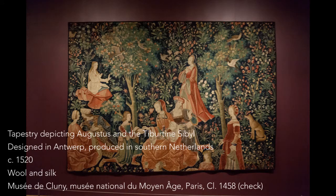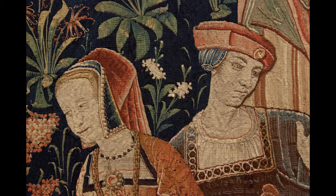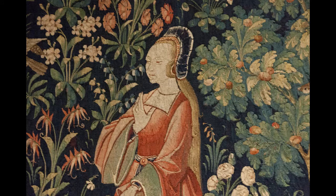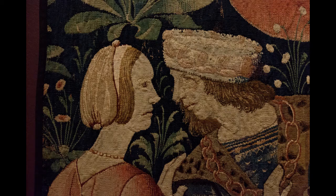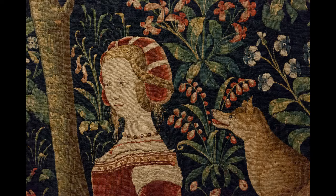It'll spread north, and by the time you get to northern countries in Europe in the 15th and early 16th century, all of a sudden you're seeing a much more illusionistic depiction of the natural world, using all kinds of pictorial devices, whether in tapestries or stained glass or illuminated manuscripts, to give a sense of spatial recession, atmospheric recession, and a greater desire to situate man and woman within nature as opposed to fragmenting it or perhaps depicting a flower or a tree to symbolize nature. And now we're suddenly getting more pictorial depictions of a landscape.